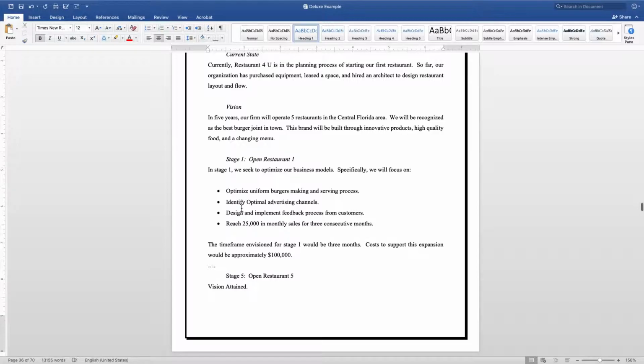For each stage, make sure you have bullet points: what needs to be accomplished in order for this stage to be successful? Then also put a time frame. How long is this stage going to last? And how much money do you need to invest in order to attain these objectives?